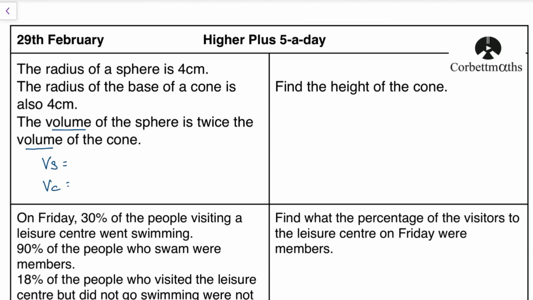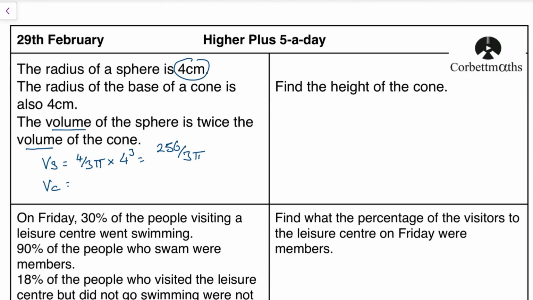So the volume of a sphere may well be on your formula sheet, or it may tell you within the exam, but either way, it's good to know these things straight off. So they're going to be 4/3 pi r cubed, where I know the radius is 4. So it's going to be 4/3 pi times 4 cubed, which is going to be 256 over 3 pi. And 4 to the power 4 is just one of the things I kind of know, because 16 squared is 256. So not too bad to start. And again, definitely a mark in the exam for starting to set it up.